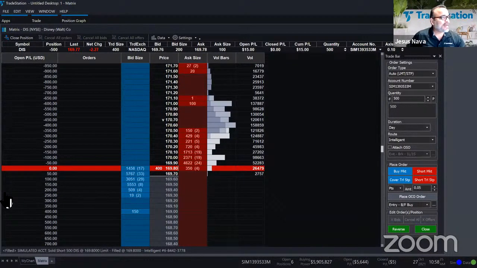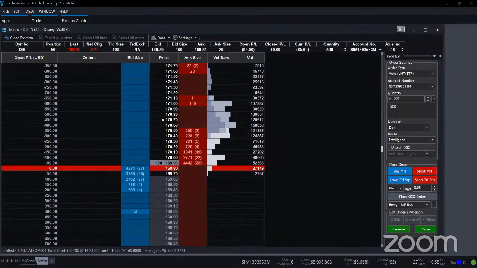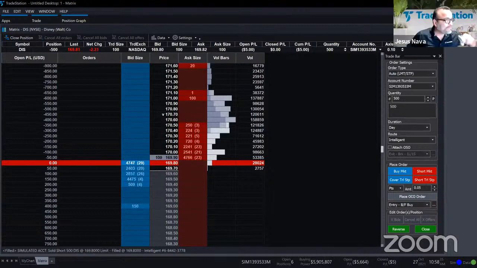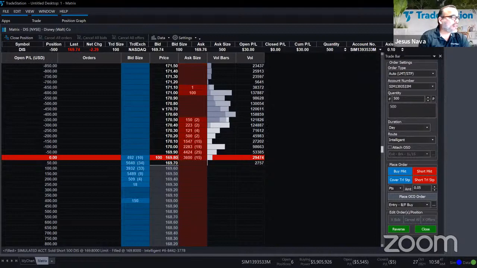Let's see, I have some questions here. Let me just go and take a look. I'm getting a question here that says, is TradeStation a direct broker, unlike TD and Webull and a lot of others?